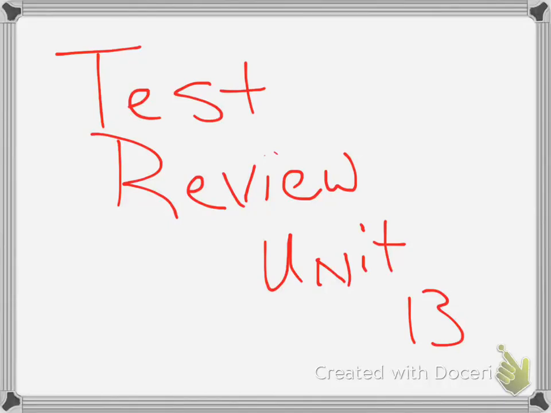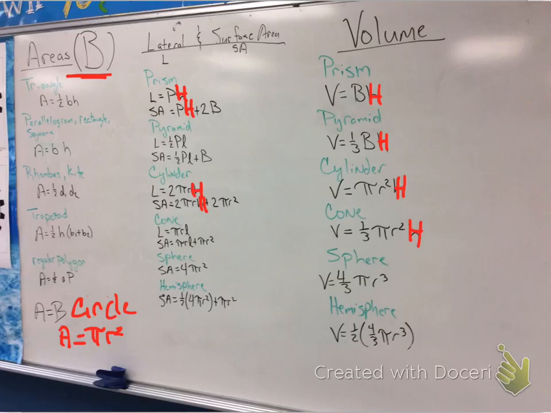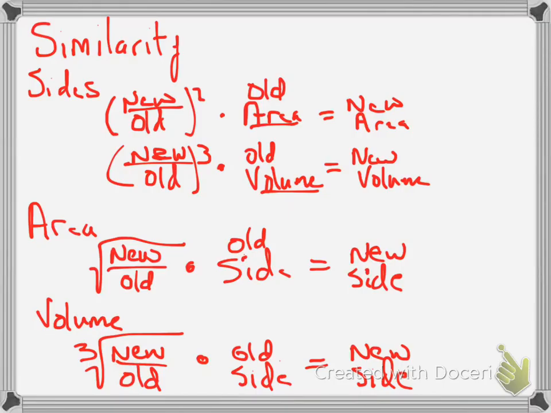Okie dokie, let's get this going. Test review, Unit 13. So, what are we going to do? We're going to work with some of those things that you need to work with. In other words, make sure you have this and this added to your formula sheet. They will be up again later in case you forgot to pause and you don't feel like rewinding because it's too hard to rewind. But there you go.